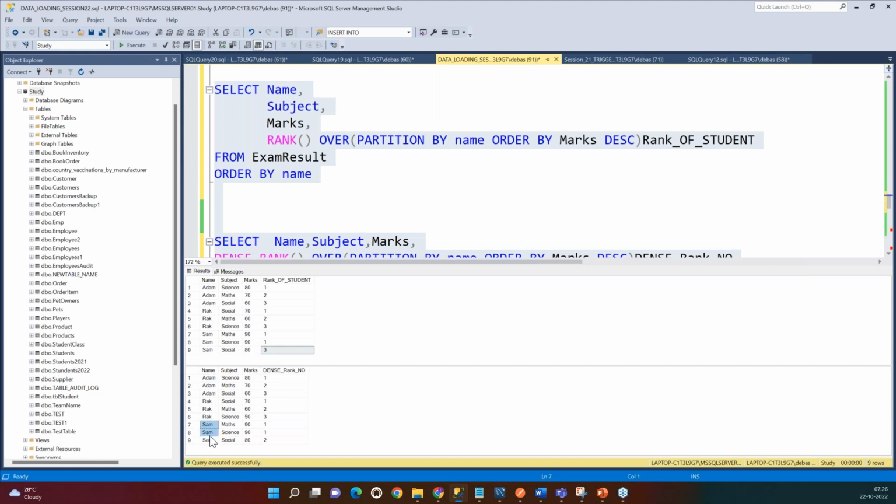Whereas in the dense rank for the same Sam, for the same partition, it assigned 1 and 1, and it counted the next value as 2. Can you find out the difference now? Is it very clear? Compare the highlighted 3 rows of data in the last part of the rank function with the same highlighted set of data in the dense rank function. Clear about the rank and dense rank up to this point? Anyone having any question, any doubt?